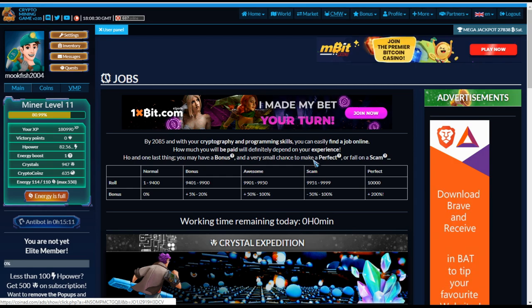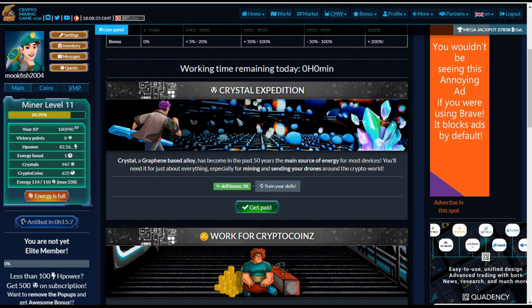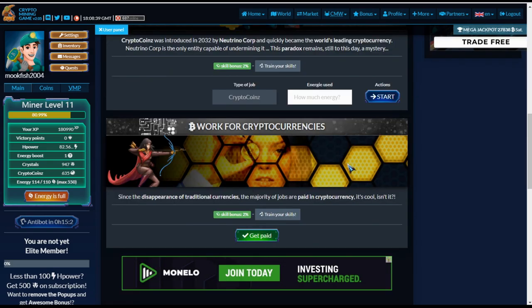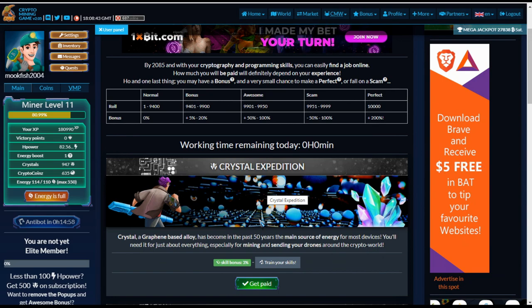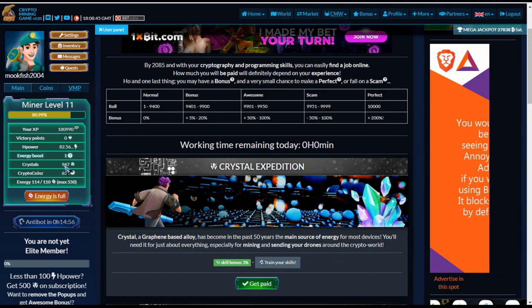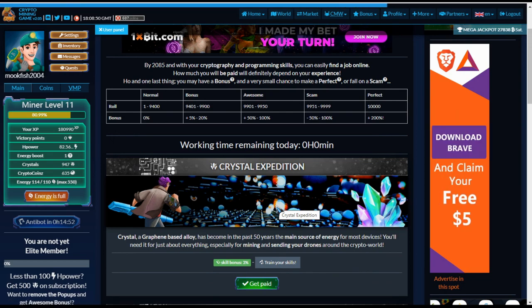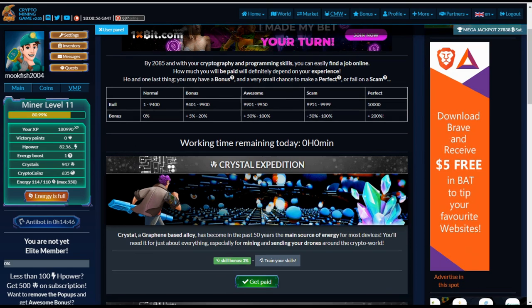But basically, when you do any of these, there are three jobs, okay? So you've got Crystal Expedition, which I always do, because you need crystals for mining. You need crystals for opening crates. You need crystals for so many things. So that is one I always do.